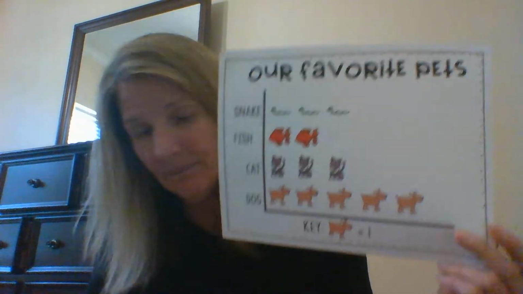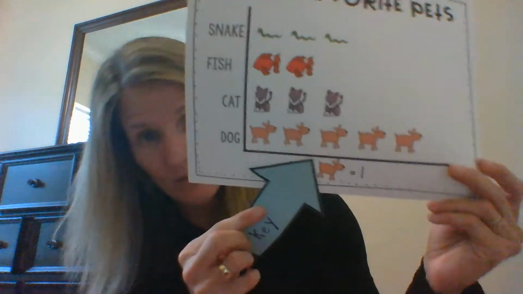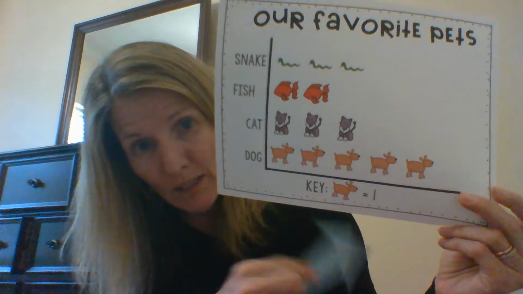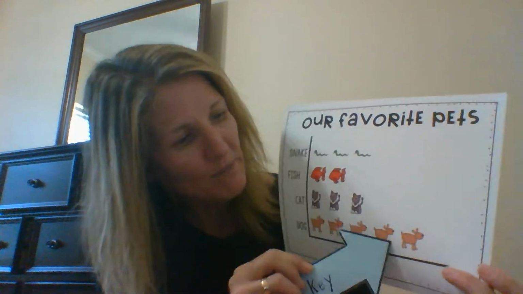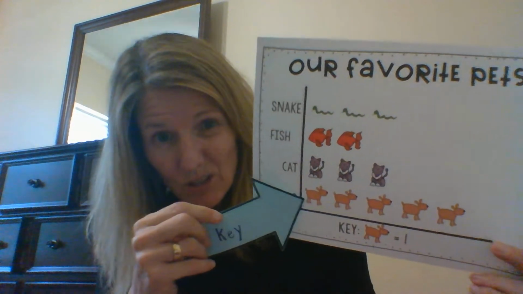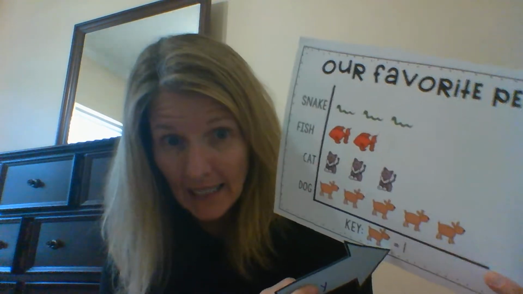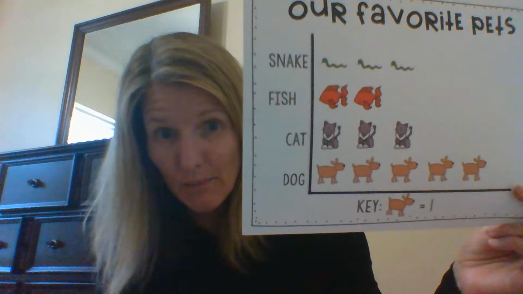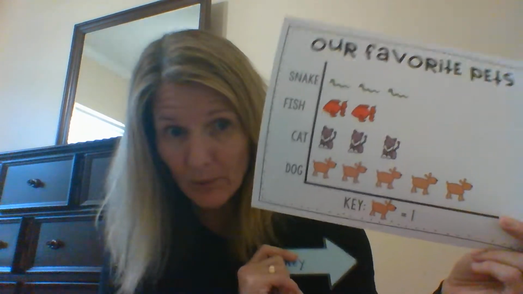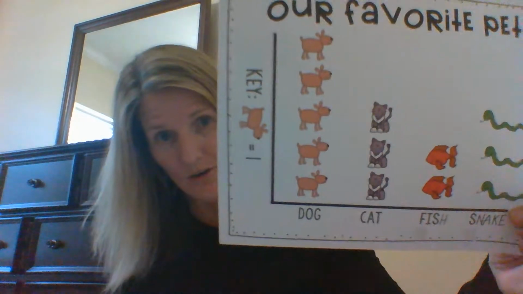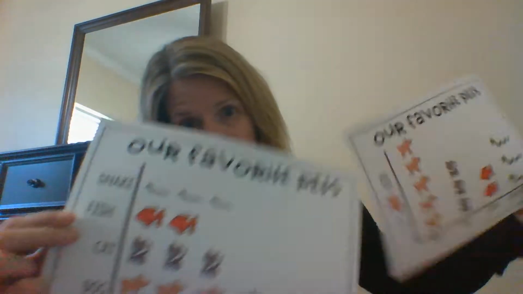And finally, all pictographs have keys, right? That say how many each picture represents. In kindergarten, always going to be 1, right? So if you have 5 pictures of dogs, that shows that 5 people chose dogs as their favorite pet, right? But when you get in first grade, it might say key equals 10, which means for each of these pictures, you have to count by 10s, right? So the key is very important in a picture graph because we need to know how many each picture stands for. And of course, we talked about pictographs. They can either be vertical, up and down, or horizontal, side to side.